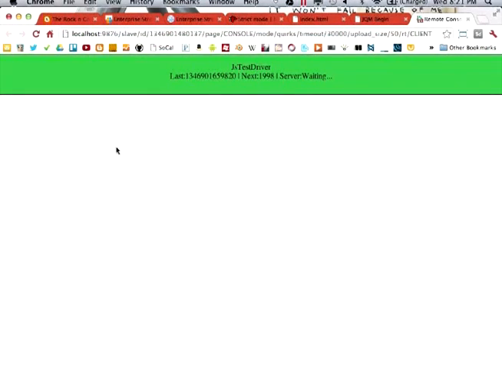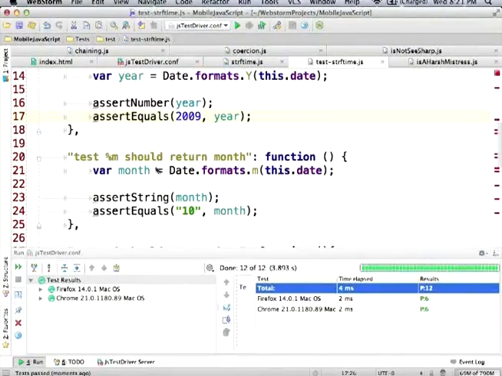And also, I should probably comment that Visual Studio 2012, which I just barely installed last Thursday before I went away on holiday for a few days, actually has a lot more improvements to their JavaScript interpretation and niceties, and I'm told that it can do a lot more things, and hopefully sometime in the next few weeks I'll have more time to play around with it. But now my tests are green again, and so that's JS Test Driver.